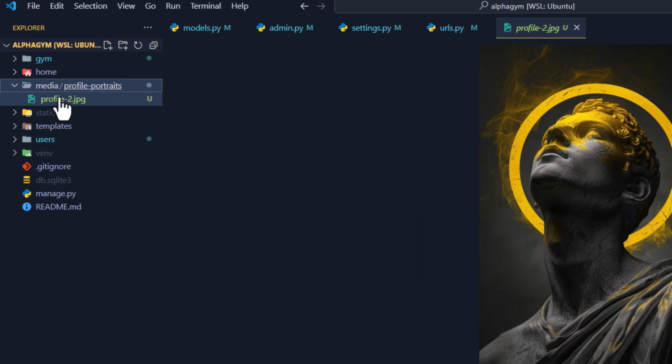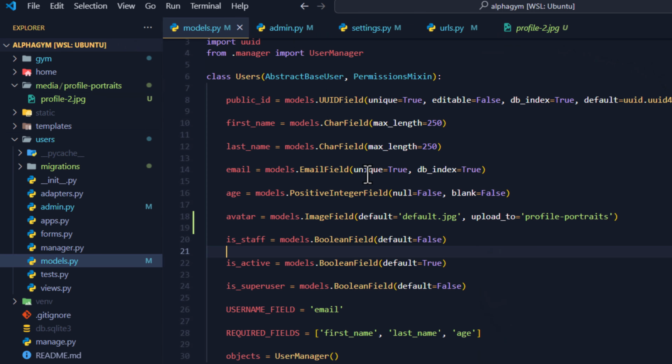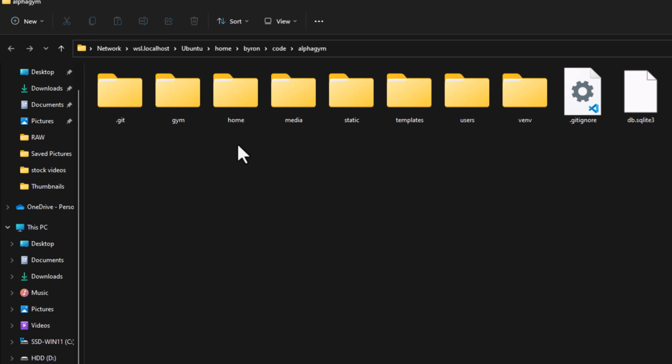So what about the default image which we specified in our models? If a user doesn't provide an avatar, they should be assigned a default image, and this image should be stored in our media directory. So I can open it in my file explorer.